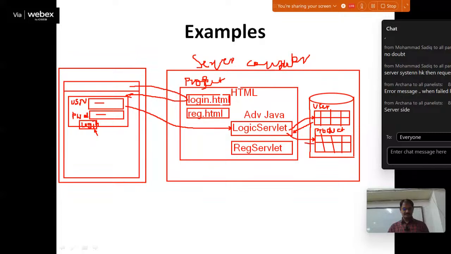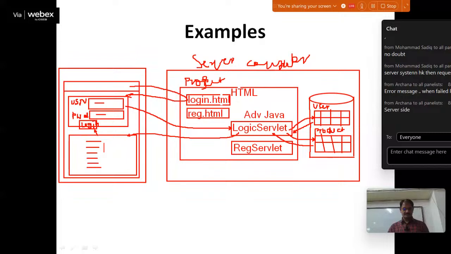Then the products are read and given to whom now? Servlet. Then the servlet sends the products information to the browser. Then the browser displays product 1, product 2, product 3, product 4, product 5, product 6.